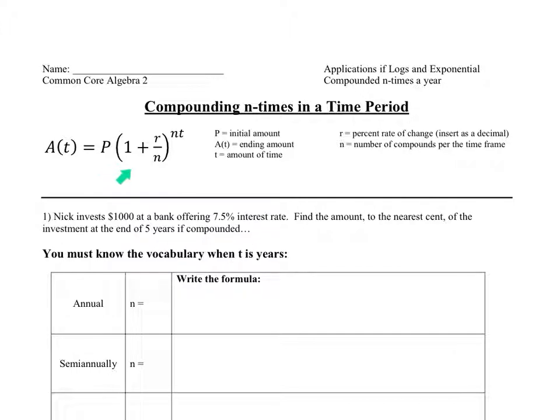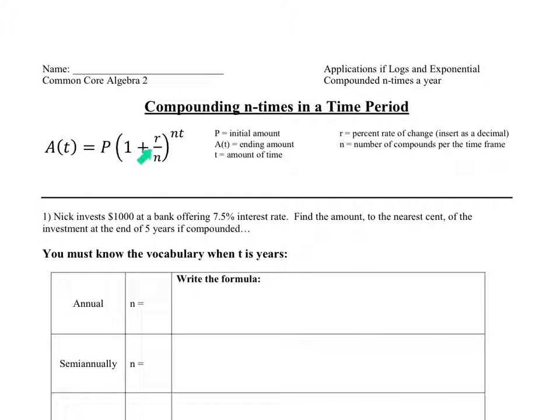Now, the reason it's different is because we have a certain percentage rate, and usually it's an annual percentage rate. So 7.5% is considered the annual percentage rate. So they get 7.5% approximately for the whole year. But if we want to compound at different times, so when I say compound, I mean add the interest on, they're not going to give you the full 7.5% if you compound it monthly or weekly.